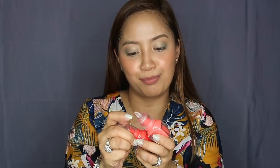So, next up, ito yung Peripera na Sugar Glow Tint. Yan yung mga favorite ko. Recently, I bought this kay Starving Shop, yung kapatid ni Anakay. Naghahanap ako ng lip tint talaga na magtatagal siya sa akin. Pero guys, walang nagtatagal. Actually, walang forever sa lip tint kapag ako yung gumagamit.